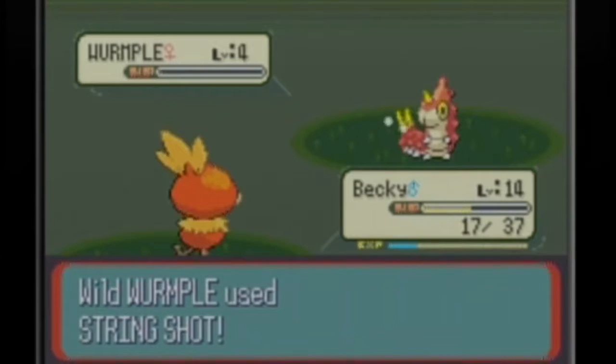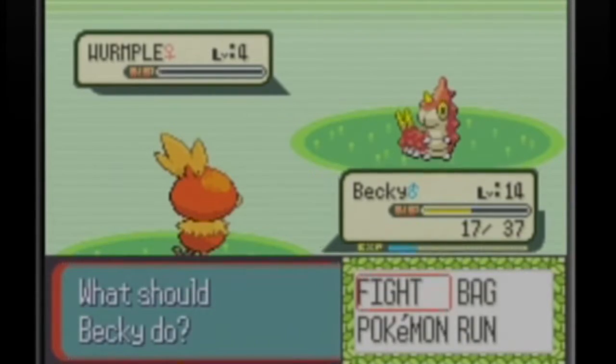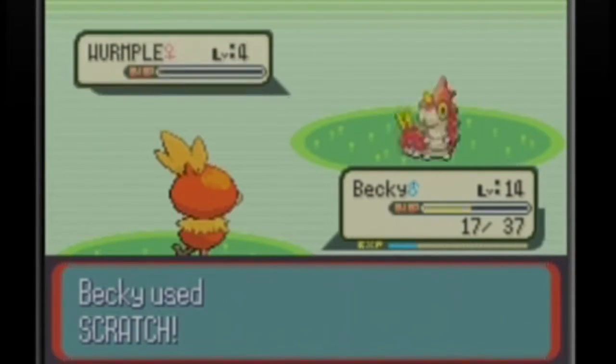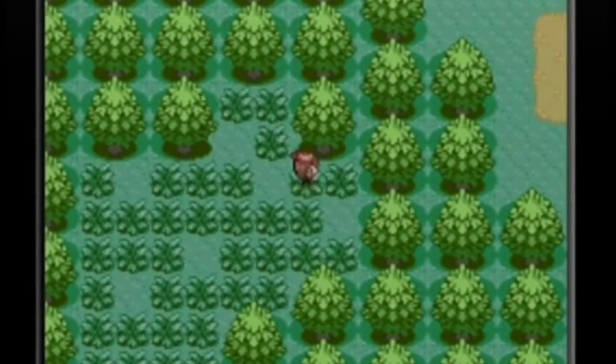Why isn't Sunbee on my team? Was that the seventh Pokemon I caught? Wait. No, Sunbee is on your team? Yeah, Sunbee was on there. Oh, well, I need to use Sunbee. Oh, it's because Sunbee has not a lot of health. Yeah. So I wasn't using him.